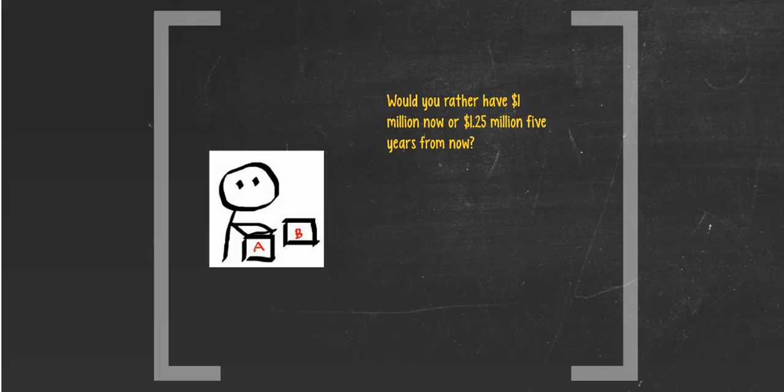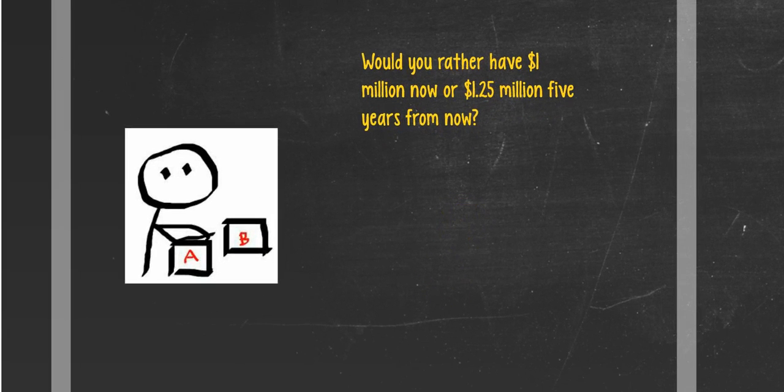But we're not dealing with intuition here. We're dealing with accounting here, and there may be accounting reasons to wait the 5 years to get $1.25 million. After all, it is more money. And we could just make the assumption, well, maybe we're going to spend the next 5 years in a convent or in a monastery or something where we have no need for money. The $1 million would do us no good. So why not just wait 5 years and get more money, get $1.25 million? Well, let's see how we can rationally make this decision.